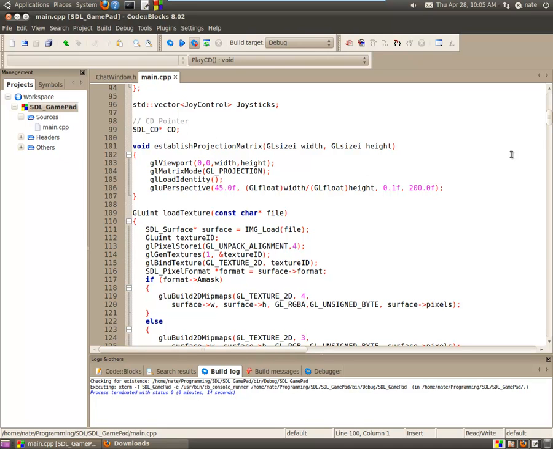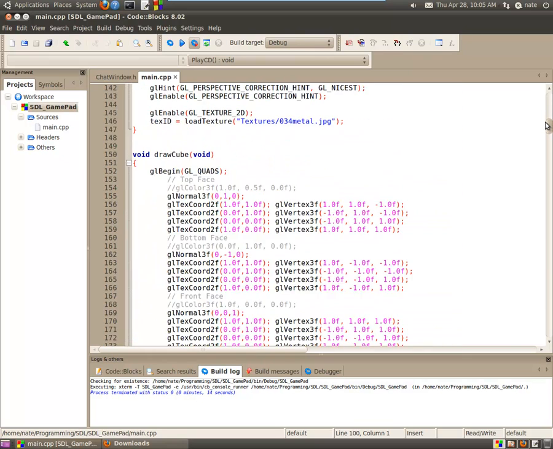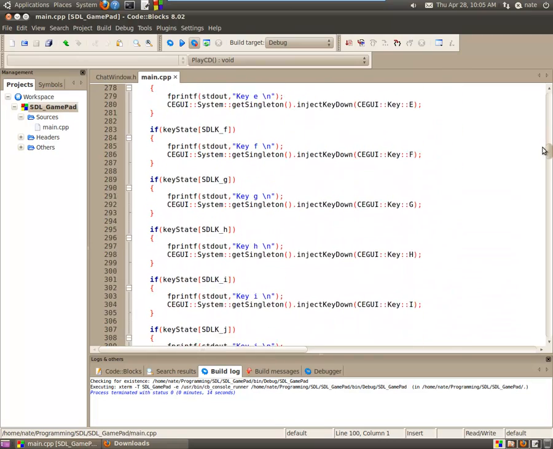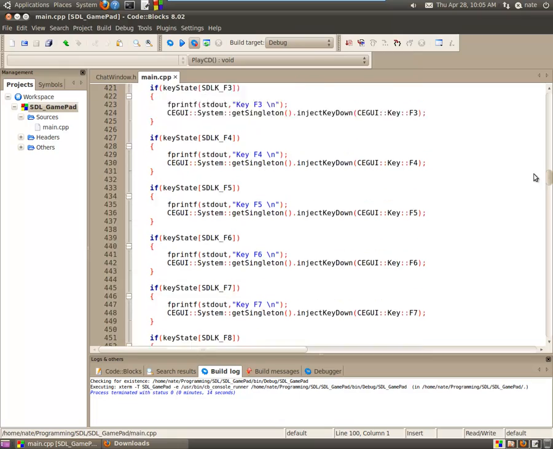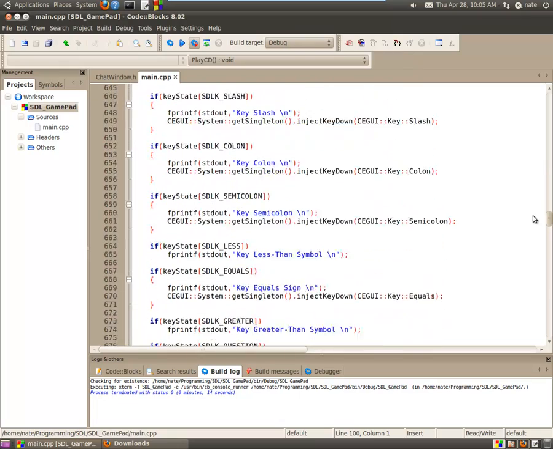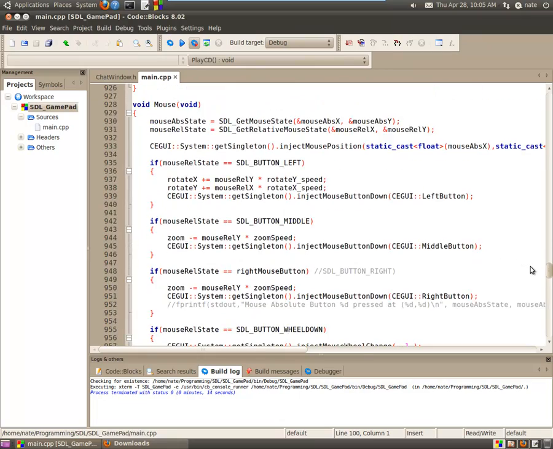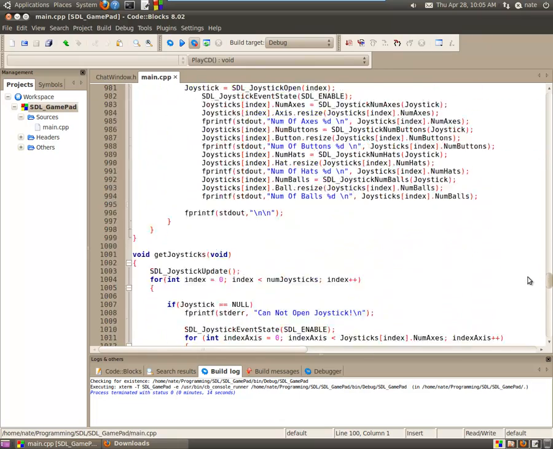I recoded it with a static variable inside the functions to make it easier. So let's have a look at doing the CD-ROM player. Alright, got a lot of code at this point. Good grief.